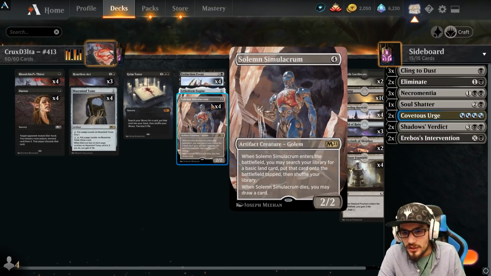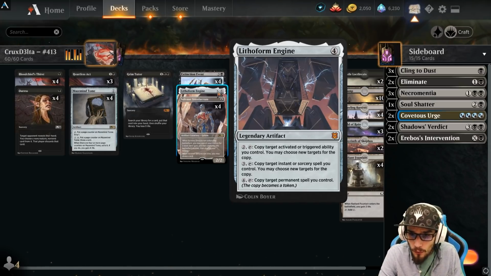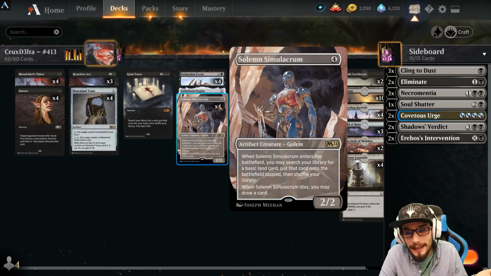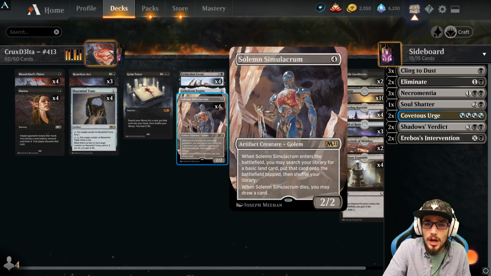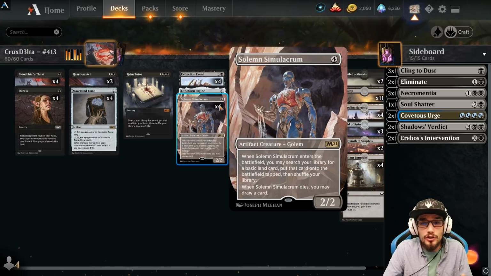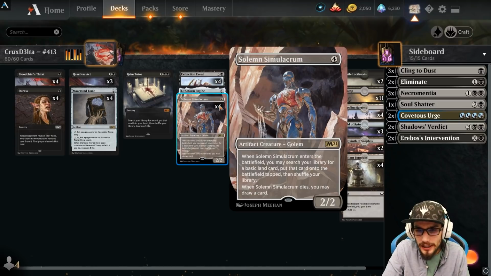The Simulacrum is really good. This is a great permanent to copy with Lithoform Engine for 4, as it just costs 4 organically. So it's just like you're playing unlimited Simulacrums. You get to ramp, which is really good. Each time it enters, you get a new land, and then when they die, you get to draw a card. So that is a very, very cool synergy with Lithoform Engine and Simulacrum.